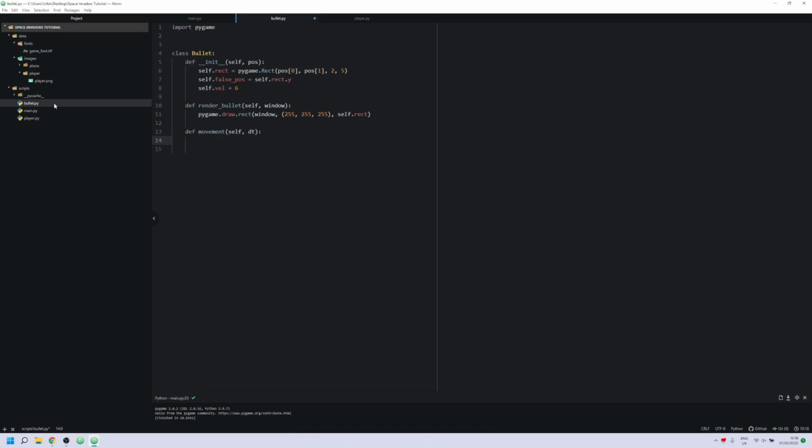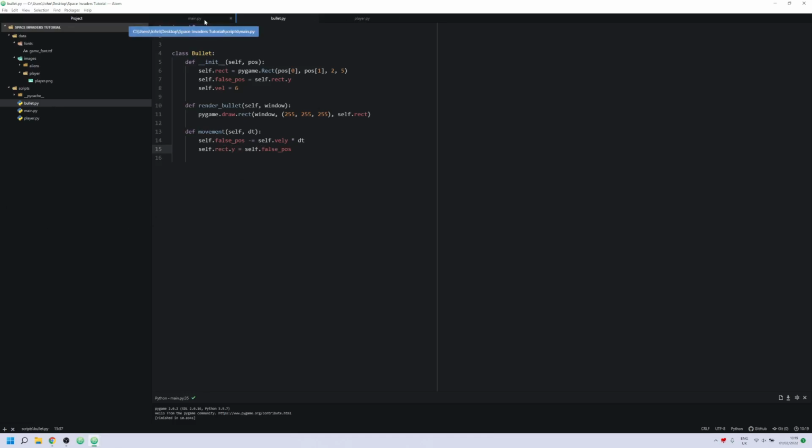Not a lot of code here. This is actually really quite a simple bit of code. We'll just do self.false_pos, that one minus equals self.velocity times dt. And then we set the y of the rect to the false position.